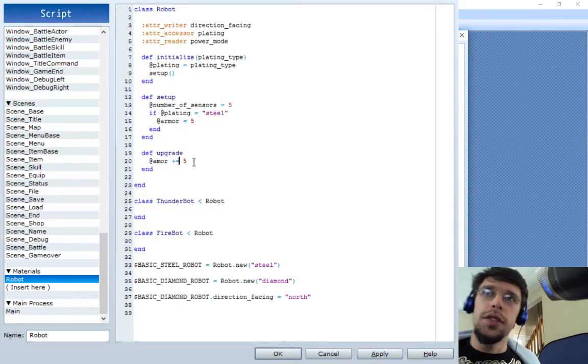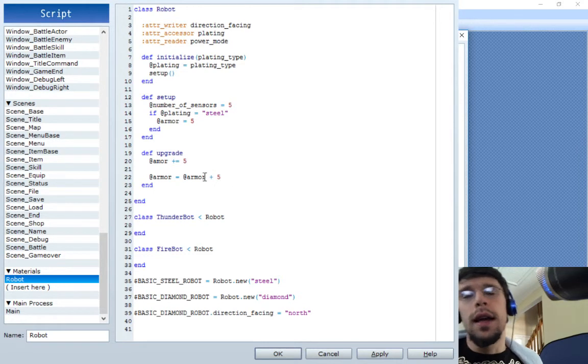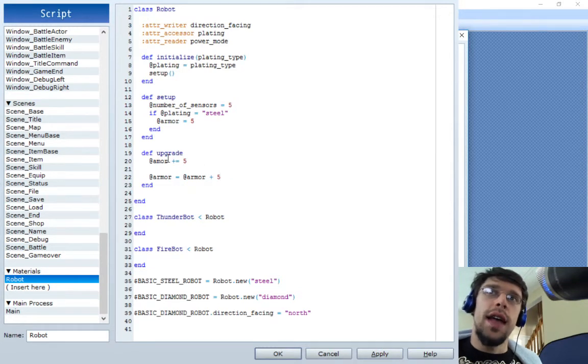I'm pretty sure. So normally in some languages you would have to type @armor equals itself + 5. Ruby, and I'm sure a few other scripting languages, have a simplified version of that, which is @armor += 5. So that's basically the same thing.